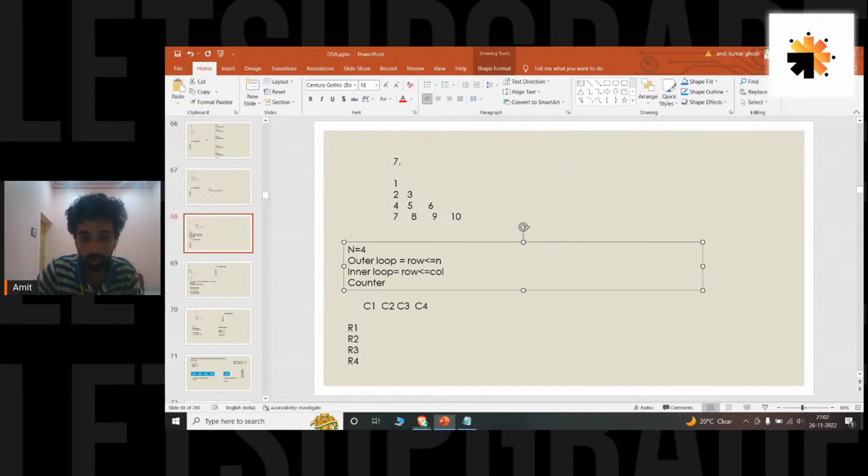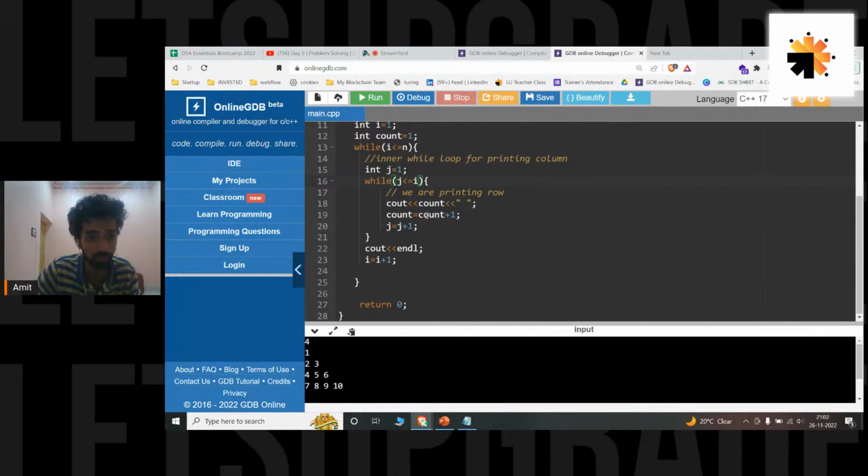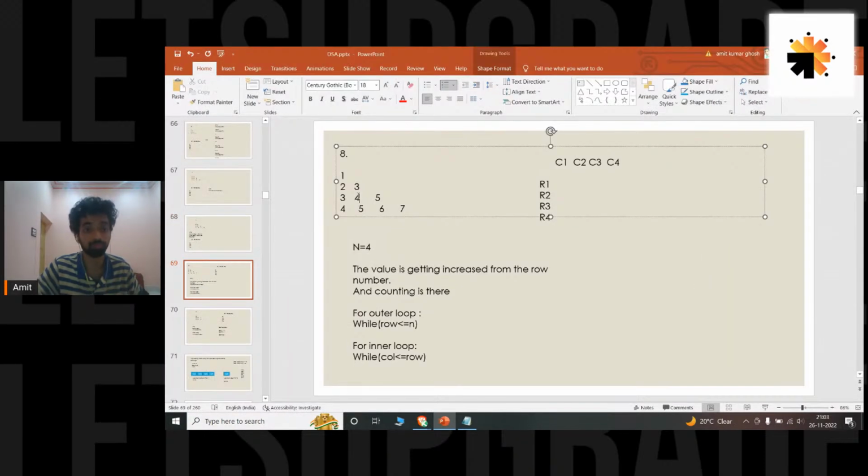So what we'll be doing now is one thing. We want to print this one. This is also a counter, but it counts row-wise. Row 1, so 1 is printed, it is triangular. Okay, great. Row 2, so counting starts from 2. Row 3, that's why it is starting counting from 3 4 5. Row 4, so it is starting counting from 4 5 6 7. Correct? So that is the thing. What do I have to do?